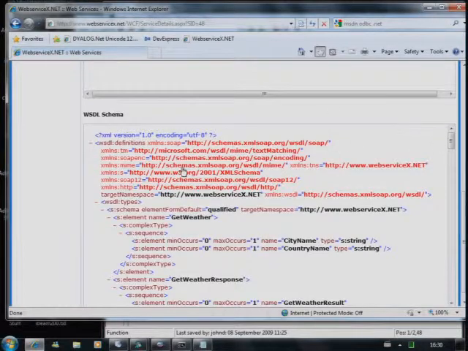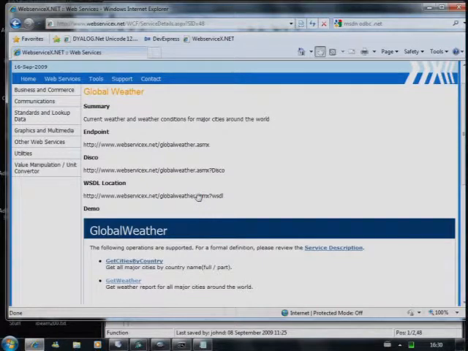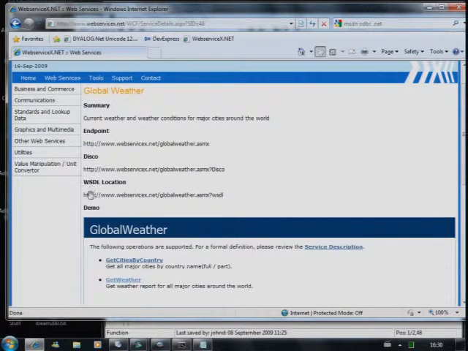Programmatically, we would follow this link, and the reason I'm not following it now is because I'm using IE8 and I do not know how to select just that bit of text.